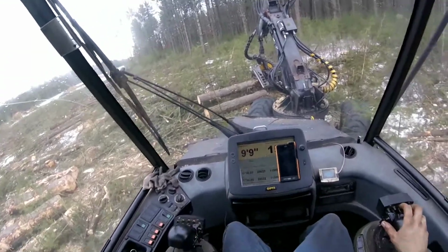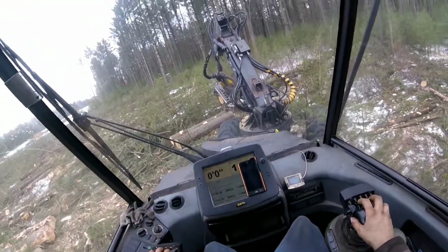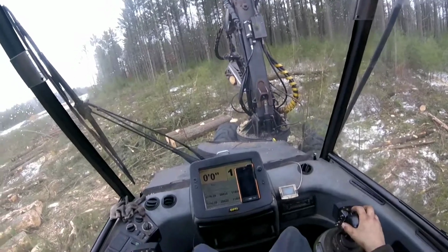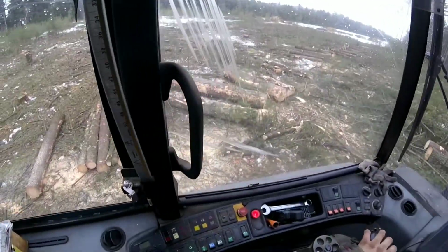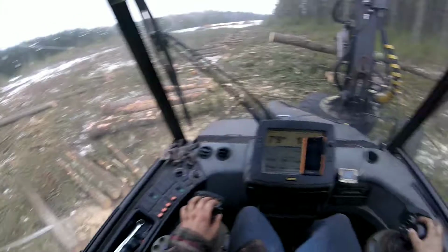I know that says 9.9, but I know it ain't. So one over that hump there. I cut that off so it's straight again. We can get another bolt out of it, but I don't think we're gonna. It looks like it's gonna be all pulp now. It's just a crooked tree.